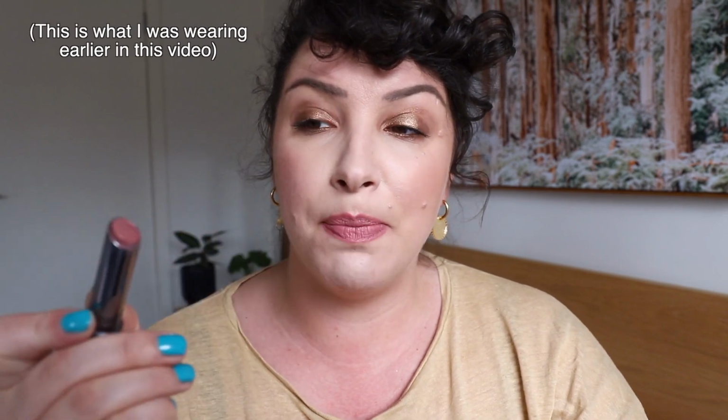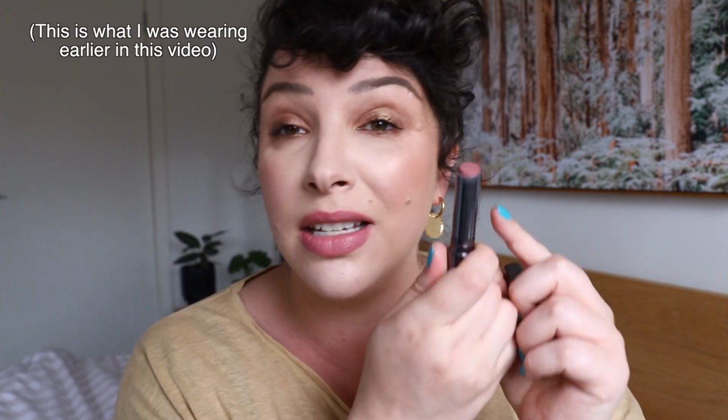But then throughout the day, I'll reach for my Linda Hallberg Fantastick lipstick. This is in Pink Opal, and this is what I do to either put a balm layer on top or just refresh my lips. Again, it's a similar color, but this is a tinted balm. It's got SPF. It's really nice. And this is virtually done. There's a little bit left. I would say I'm going to miss this, but I also have another one. I love them. I think they're really great, particularly this shade.